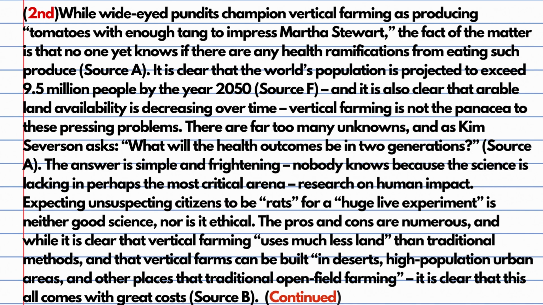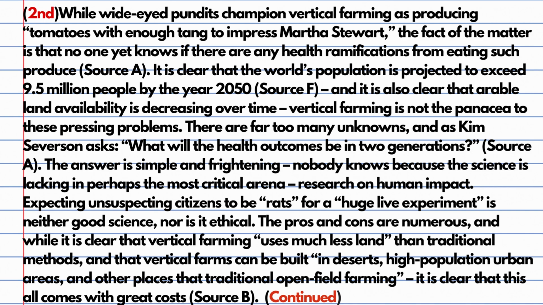The answer is simple and frightening. Do you see how the kid immediately answers the rhetorical question? Nobody knows because the science is lacking in perhaps the most critical arena, research on human impact. Expecting unsuspecting citizens to be rats for a huge live experiment is neither good science nor is it ethical.